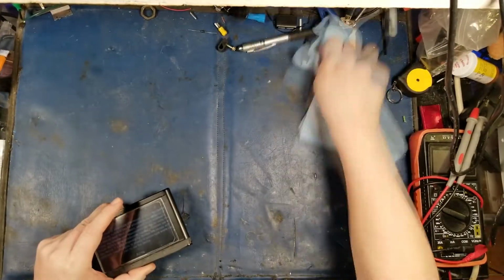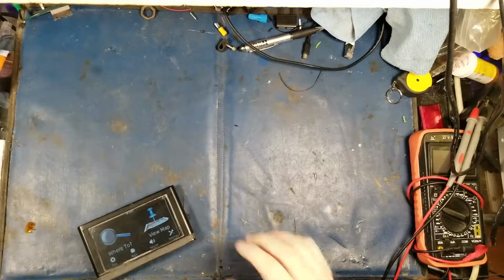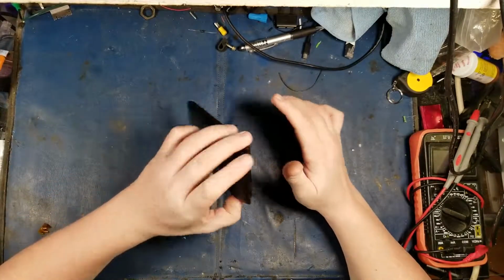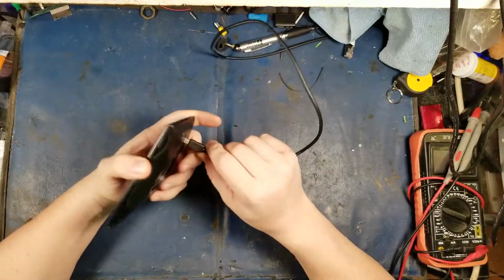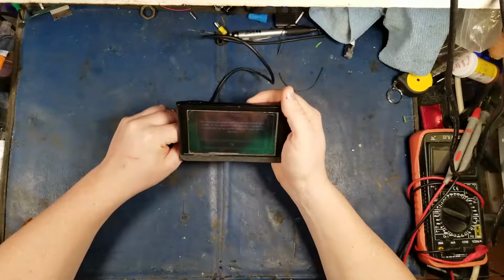Now let's start this again. There we go. Okay, so this poor little GPS has gotten water damaged, and apparently the port doesn't work properly on it. So I did prepare by getting the port a USB. It just feels really loose. So I'm either gonna tighten it.